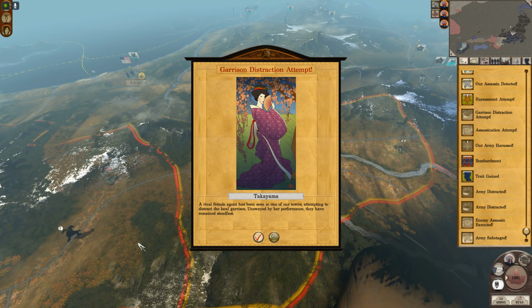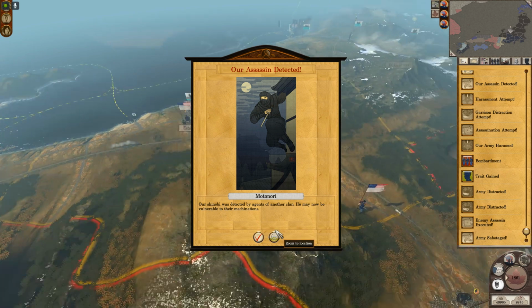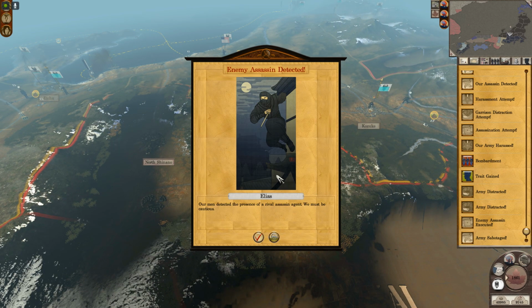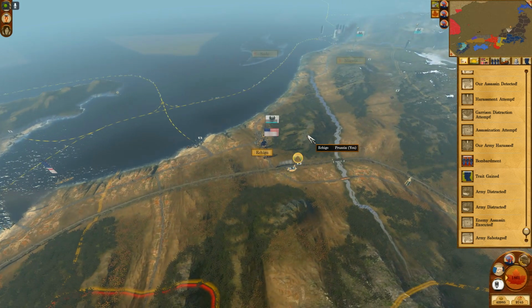Wonderful. We got two assassins coming in on the guy, so he's gonna have to pay for that. Harassment attempt. Ulrich is detected. Both assassins are detected. Ports getting shot up. Enemy assassin detected over here. Yeah. Railroad blocked. Nothing new there.